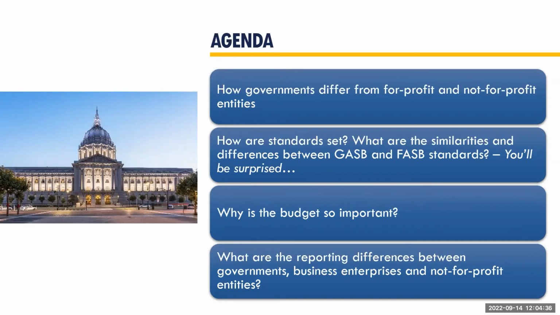Now, I'm going to talk about the importance of the budget for a government, and it's really as important as your own personal budget, assuming that you do your own personal budget. It's also really important as it either directly or indirectly impacts every single one of us as citizens of the United States. We really are impacted by the budget of our own state and local government. So it's really, really important. I'm going to spend some time in this webinar and the next one in October talking about some of the reporting differences that governments have versus other entities and why the accounting standards are different for governments and they should be.